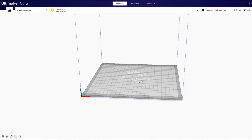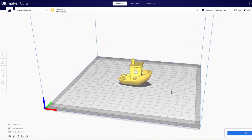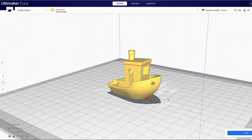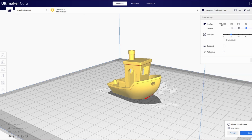I load the Benchy STL file into Cura. I do think it looks quite neat. Keep in mind that this is still one of the first things I've ever loaded into Cura. I think it looks very interesting. I click Slice and it processes the slicing algorithm, and it says it will take 1 hour and 55 minutes to print.